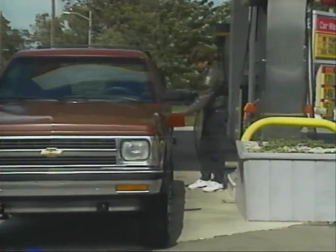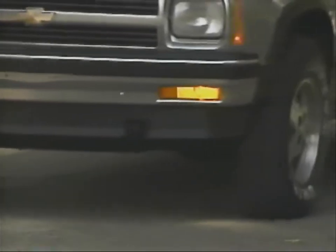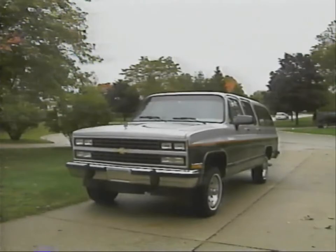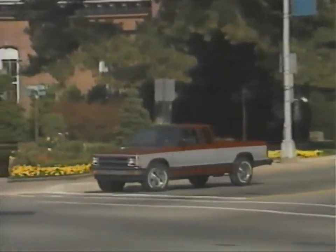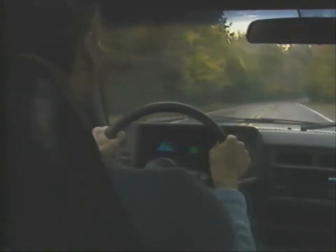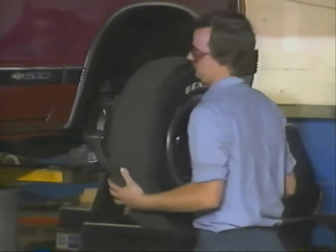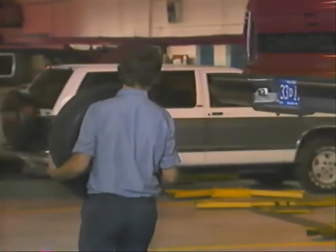Here are some fuel economy tips — following them can save money by breaking those gas-consuming bad habits. Avoid jackrabbit stops and starts, zooming from one traffic light to the next and then screeching to a halt. Try not to idle for long periods of time. Be sure to keep your tires inflated properly as specified in your owner's manual. Combine many short trips into one by planning your itinerary. If your truck is equipped with cruise control, use it on long trips whenever conditions allow — it makes driving easier and it's a more economical way to drive. And finally, maintain the truck according to the schedule that came with it.